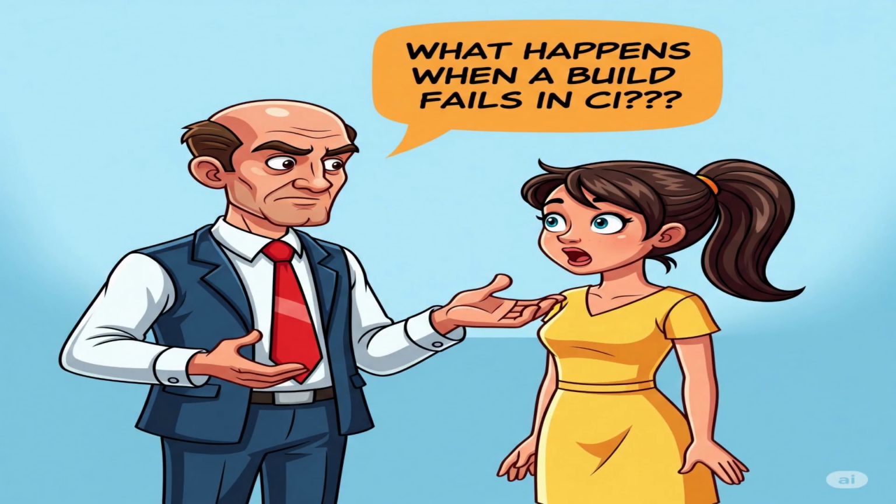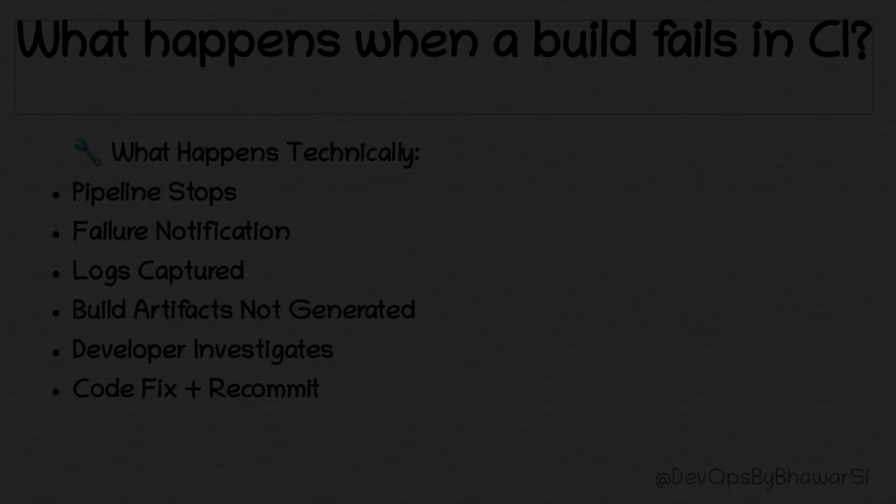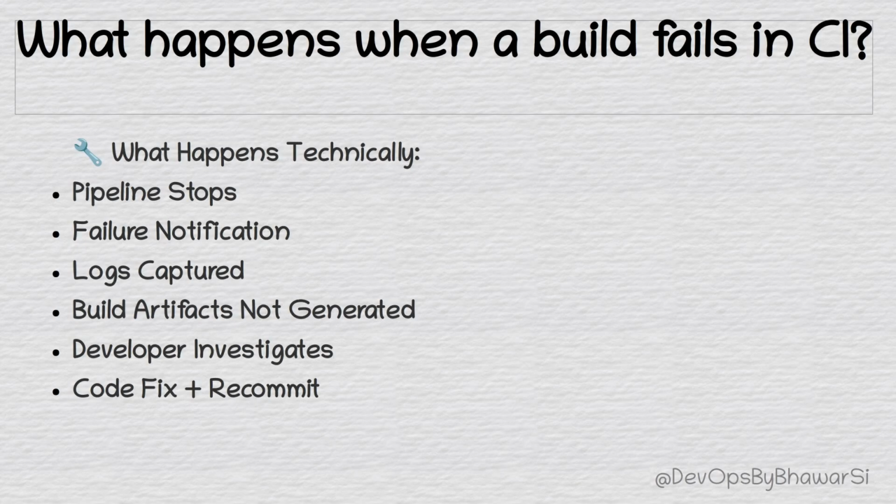Now guys, you're well aware of the CI/CD stages and you can easily explain them. Our next question will further test your knowledge. And yes, it's again from the CI/CD stages. So here's the question. What happens when a build fails in CI? Let's break it down. First of all, when the build fails, the pipeline should not move ahead to the next stage. Why? Because the code couldn't be compiled and the package or build couldn't be created properly.